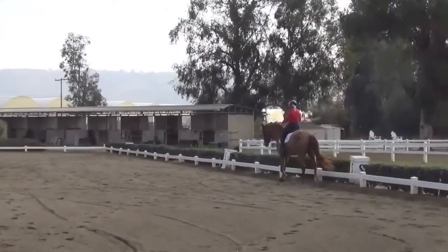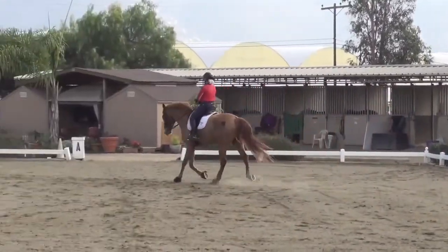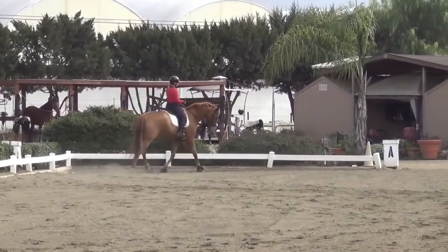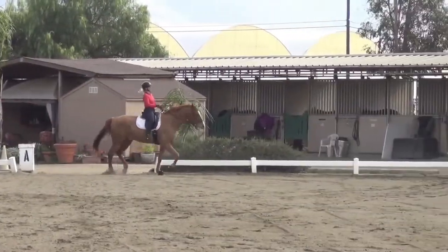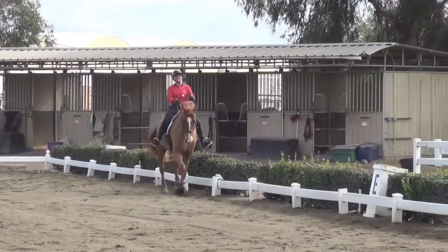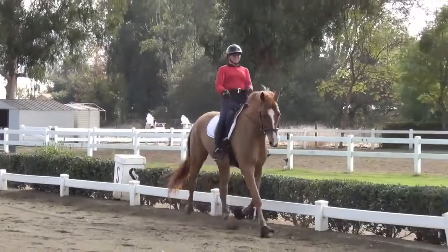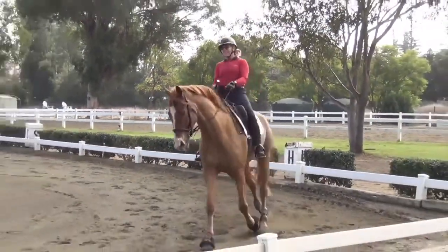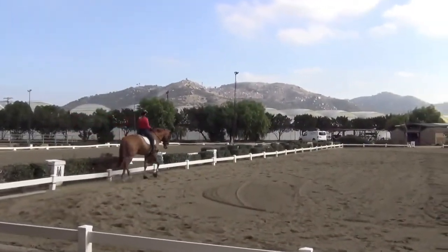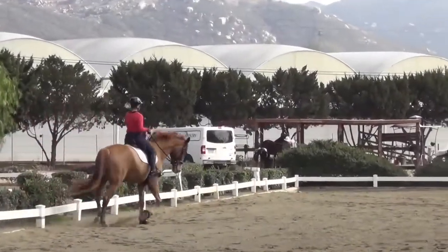E to F, change rein. Continue working trot to K. K to H, lengthen the stride. H to M, working trot. M to B, shoulder in. B to K, change rein. Continue working trot to A.